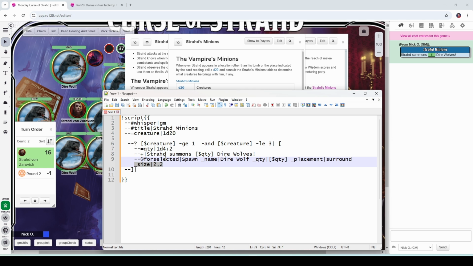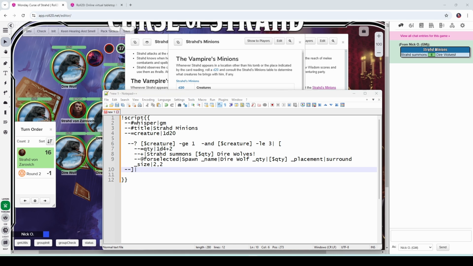that wouldn't be accurate. So this right here is going to say if we've rolled between 1 and 3, then roll 1d4 plus 2, put out this text that says Strahd has summoned direwolves, and then spawn out those direwolves. And then we end the conditional statement with this -- bracket and pipe command. And that's really kind of the basics to this. We're just going to check to see if the creature die roll that we did here, if that d20 falls between a set of values, and if it does, then we're going to summon in that particular creature.